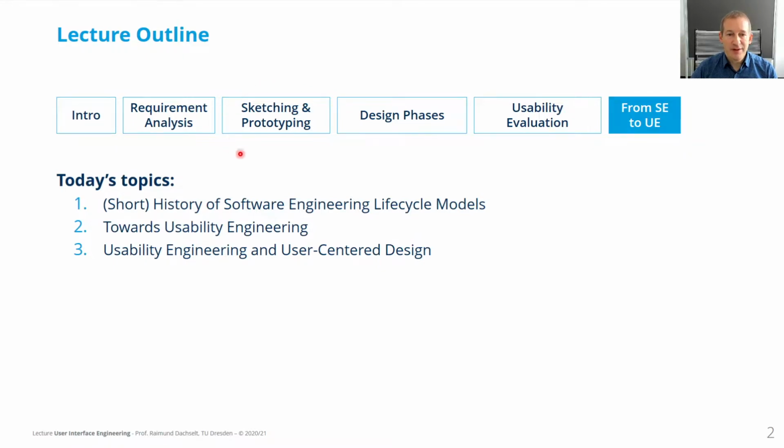And before the design phases, I introduced you to sketching and prototyping as a very important pillar accompanying all different phases. Actually, I would have liked to introduce you to this lecture I'm going to teach today before I talk about the scenario-based design method.